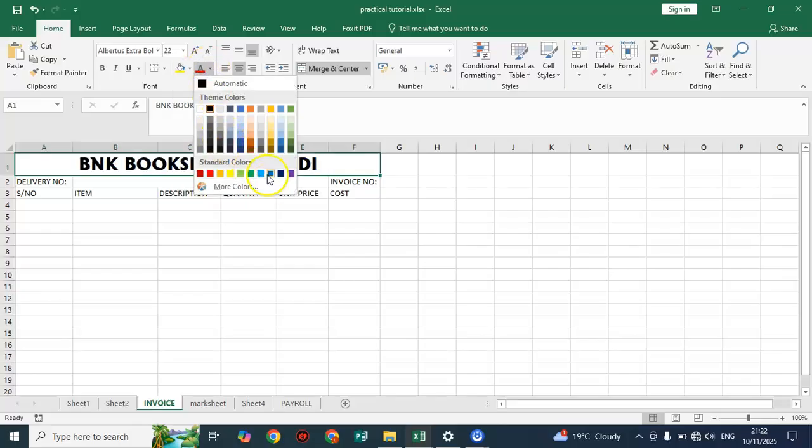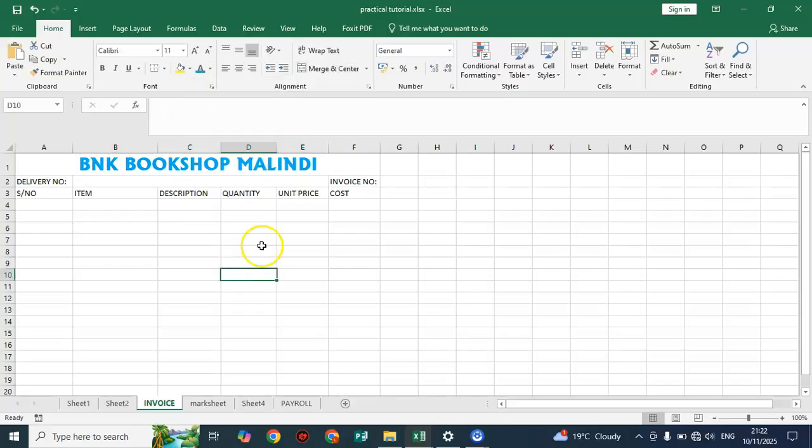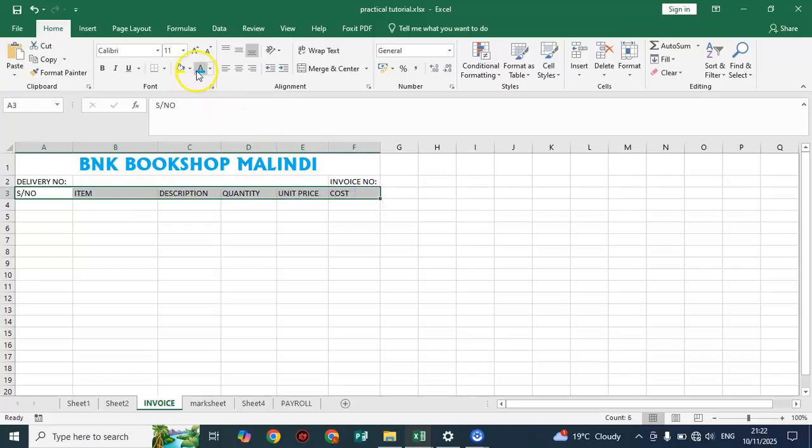This is the text, and then we can change the color to something like that. We can bold these other elements if we so wish, just like that. Even this one we can bold, and this one we can also bold. So at this point we now have an outline of our invoice.